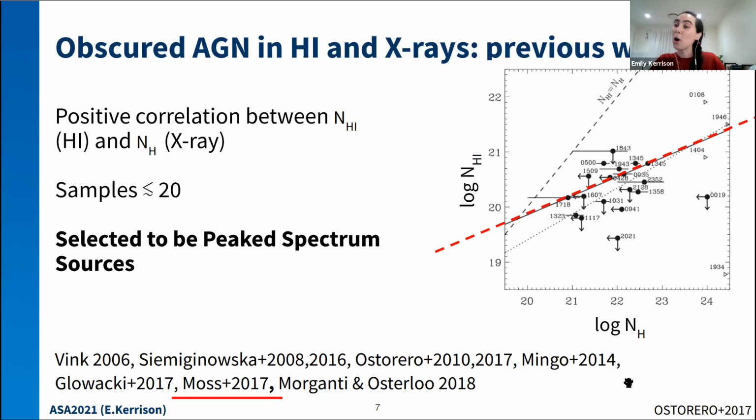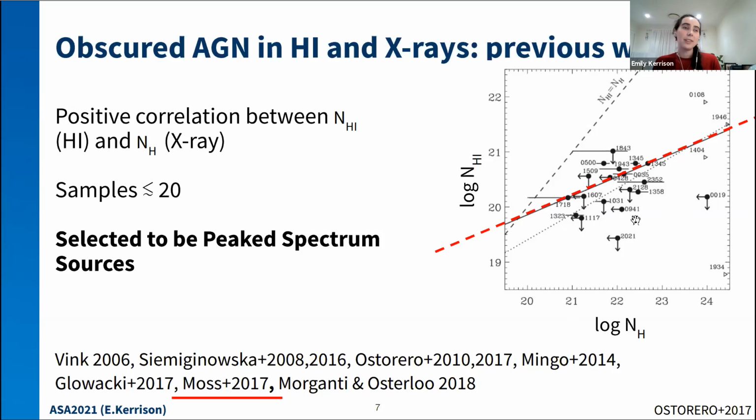And that leads nicely into some of the previous work that's been done connecting H1 and X-ray absorption. So what I hope are all of the relevant papers are listed down the bottom of this slide. And basically all of these show that there is a positive correlation between the column density of neutral hydrogen derived from H1 absorption and the column density of all hydrogen derived from soft X-ray absorption in obscured AGN. Now this correlation is seen in this figure on the right, shown by the red line, but you can probably tell just from looking at the graph that the correlation is pretty weak. There's a lot of scatter and a lot of these points here are only upper limits.